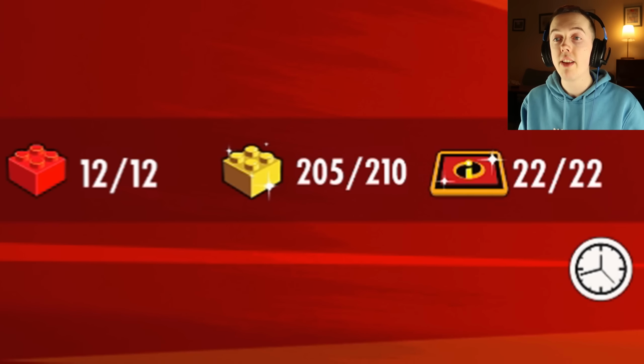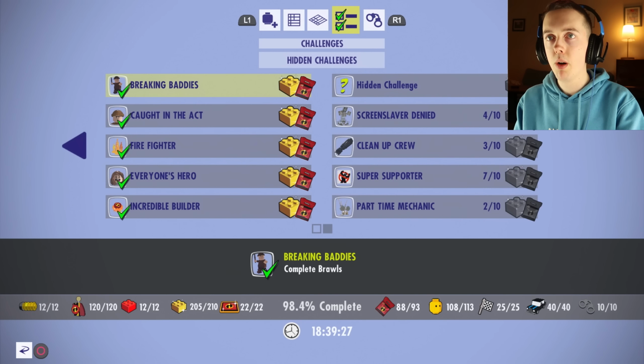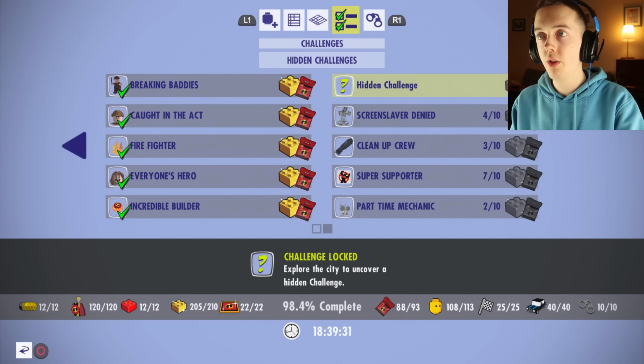205 out of 210. 5 more. The only other way that I can think of to get gold bricks is by challenges, I think. So we've done all of these. But over on this page, we have 1, 2, 3, 4, 5 more. And that's a gold brick per challenge. So 5 more gold bricks will be 210 gold bricks. And that'll be us done.